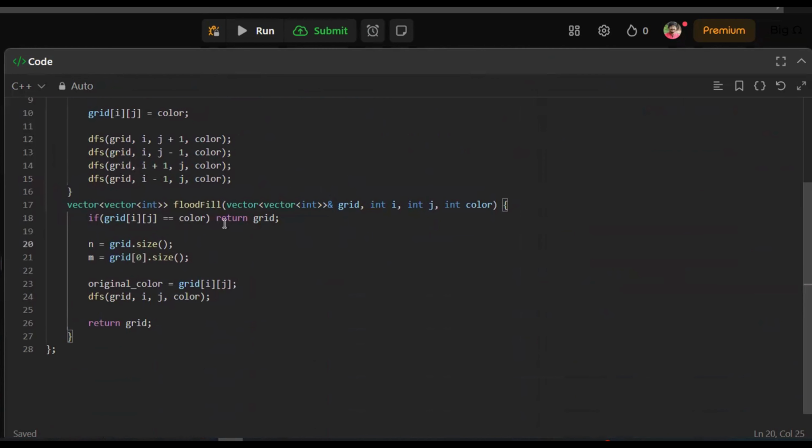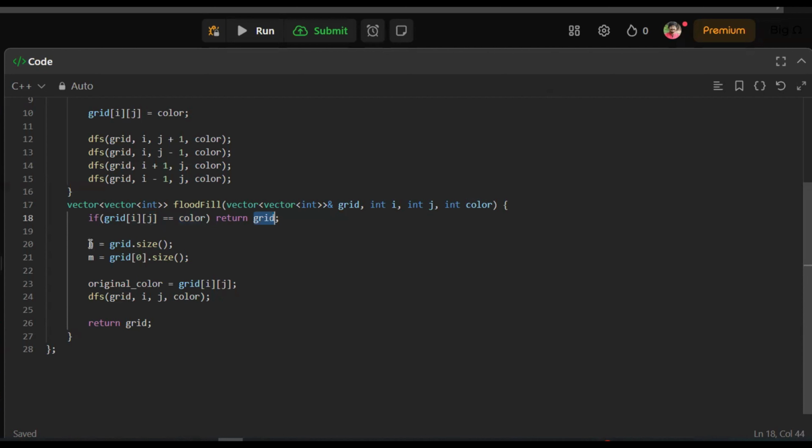In this problem, the code is pretty simple. At first, we are given a function named floodFill, which takes a 2-dimensional grid, the initial i and j, and the color, the desired color we want. Now, if the respective cell is already equal to color, that means the flood fill has already been applied, so we simply return the grid.